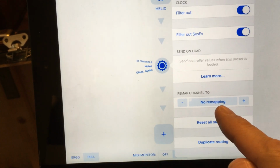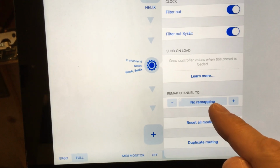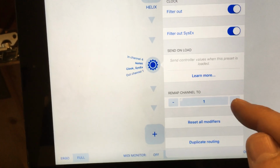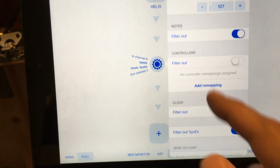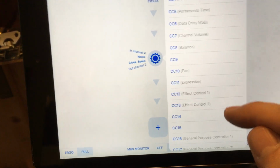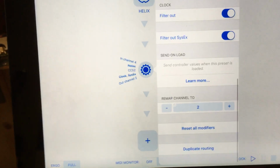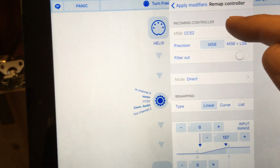Now remember, my Helix is on channel 2, so I'm listening on channel 4 for the expression pedal messages, and when MIDI Flow sends the message back to the Helix, I want it to send it back on channel 2. So I'm going to remap to channel 2. And then I'm going to set up a controller. So I'm going to add a remapping controller. And remember, my expression pedal is CC52. So I'm going to add a controller for CC52. So it's watching for a message coming in on 52.